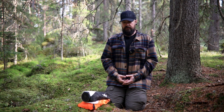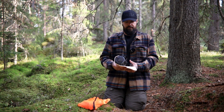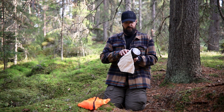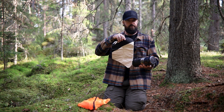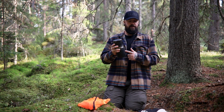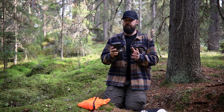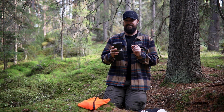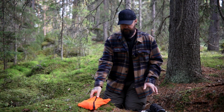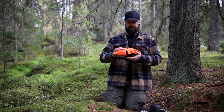In my water kit I'll always have a Millbank bag, which we're going to discuss in depth today — there, wrapped around my bowl. I'll always have some form of boiling vessel, so I'll have a stainless steel bottle — it can be any make you want, once it's single-walled. Two cups, and then I have a little water gathering kit.